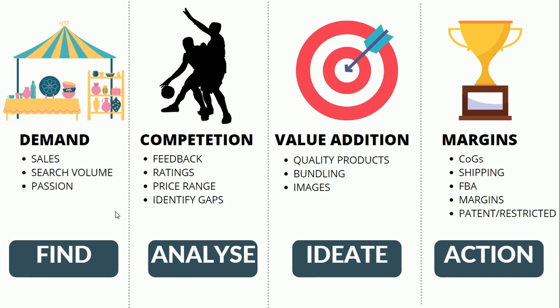Now, what do I mean by demand? Before getting to a product, you should know that your competitors are doing well in terms of sales every single day, every single month, every single year, right? So you need to assess the demand of your competitors. You need to know how many sales your competitors are making, who your top 10, top 15 or top 20 competitors are, and have some visibility on their sales velocity. Sales velocity is nothing but the number of sales that they are doing every single month, as simple as that, right? So always get into products or markets where there is good demand for your specific product.